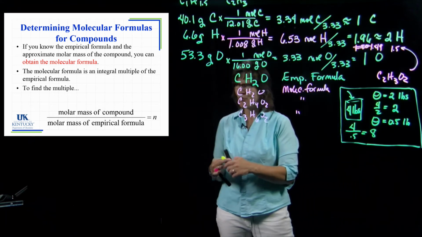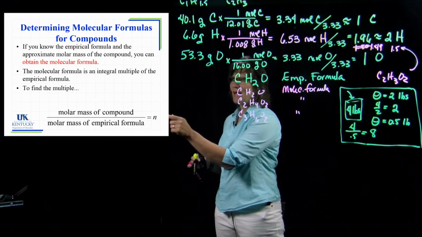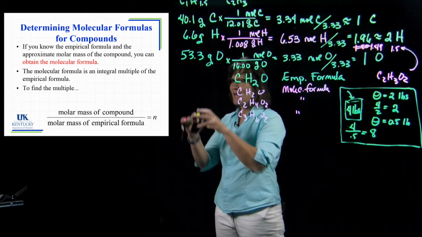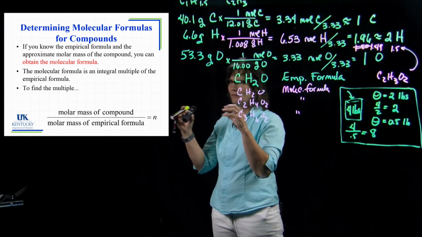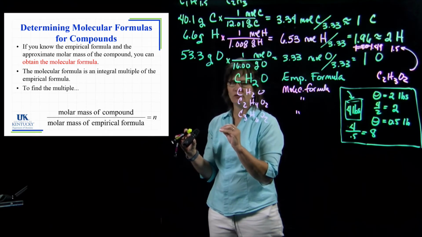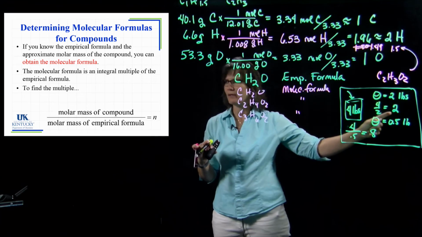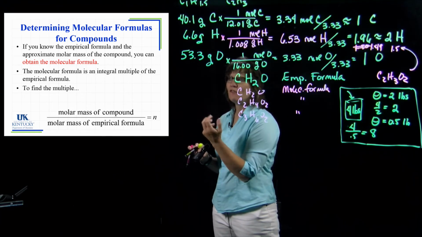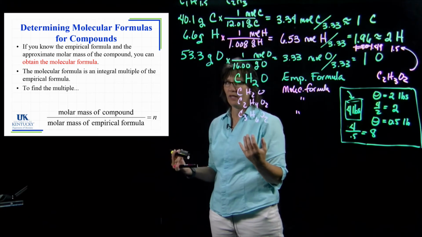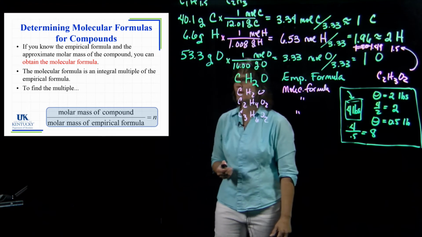And that is what this formula is kind of analogous to. If you look at the numerator, it's the mass of the whole thing, the 4. It's the mass of the full compound. In the denominator is the mass of the empirical formula, the little guy, the coconut. That's going to give you how many of these little guys it takes to make the whole thing. And we'll be able to work through an example.